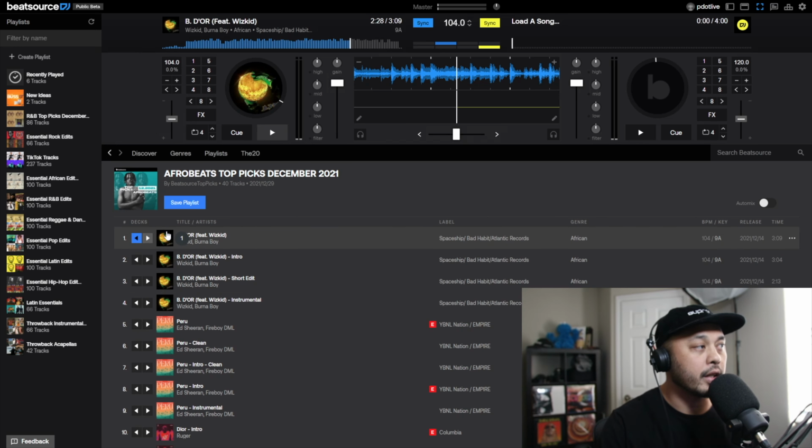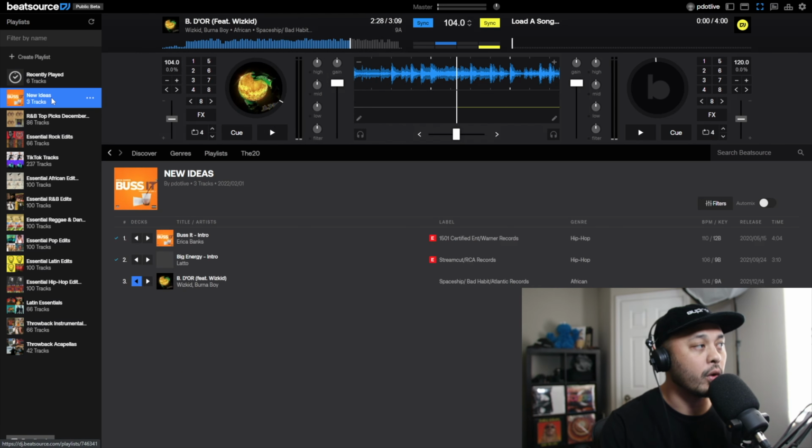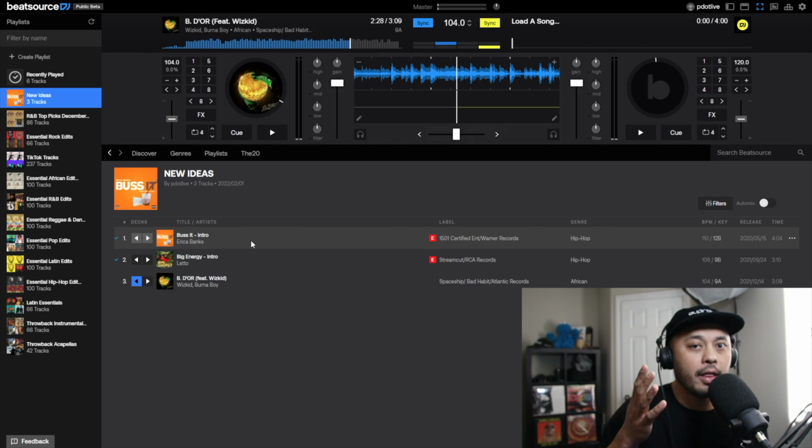And if I see a song that I really like and I want to start playing, all it is, is clicking this and dragging it to a playlist right here on your left hand side, which is very similar to DJ softwares like Rekordbox DJ or Serato, and it just pops up in the playlist. And this is probably the coolest part about Beatsource, is that when I open my DJ software, these playlists show up in my DJ software. So not only am I going through music and finding new tracks, but I'm already adding it to my DJ library just like that. Instead of having to manually do it, it's all done in one step.